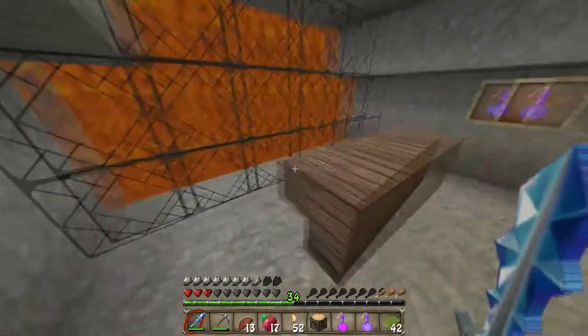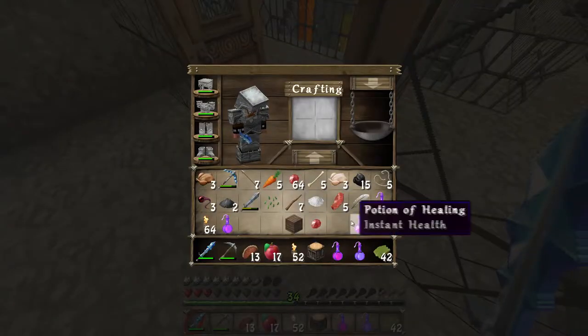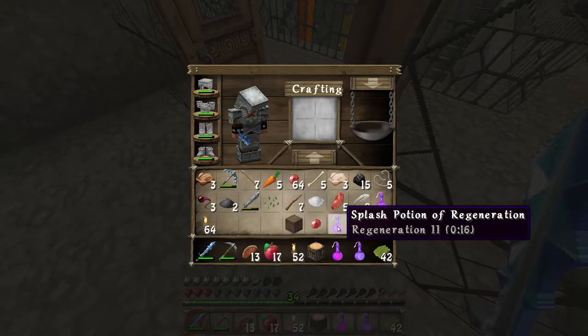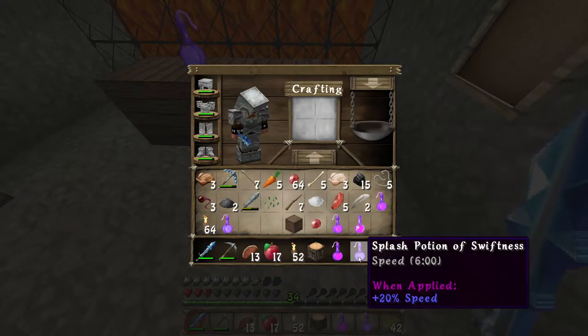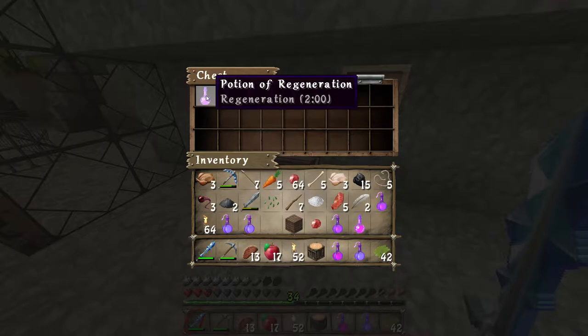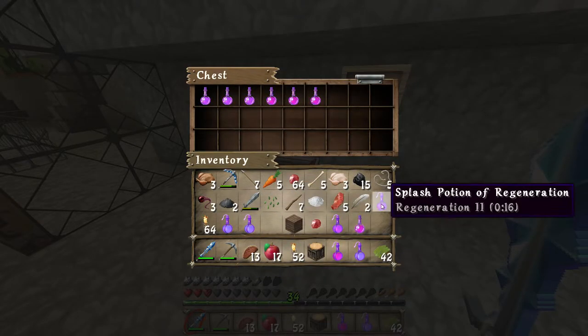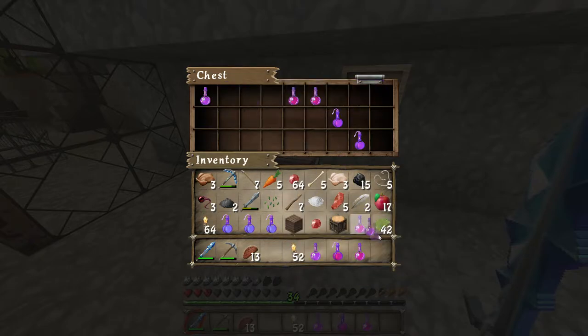Oh, we got some potions. That's good. What we got? Got some healing. Oh, regeneration, 16 seconds. These two, swiftness. Oh, there's potions everywhere! Okay, we'll get rid of some of these regen ones. Potion of healing. Let's tidy our inventory up a little bit. Regen could be useful if we get in a big fight or anything.